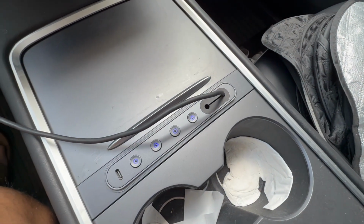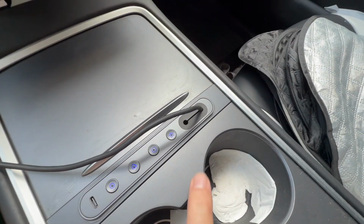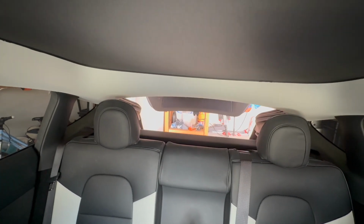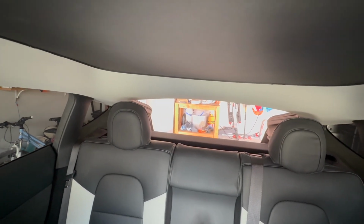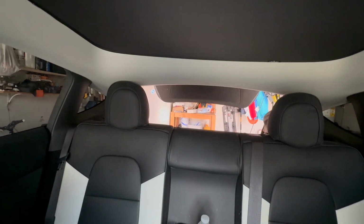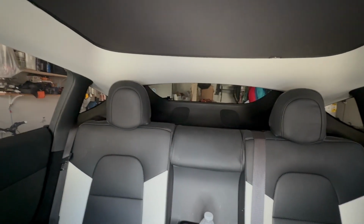But I guess one of the more important ones is the last one, the triangle. Double click that one should open the trunk. That's pretty useful. So let's see, we'll show you the back. Should open, press it twice, boom, door opens. Press it again, so I press it twice, boom, boom, it should close. There it goes. Pretty cool.